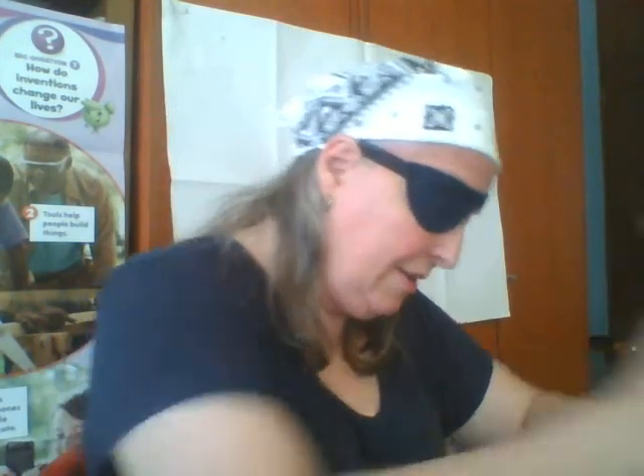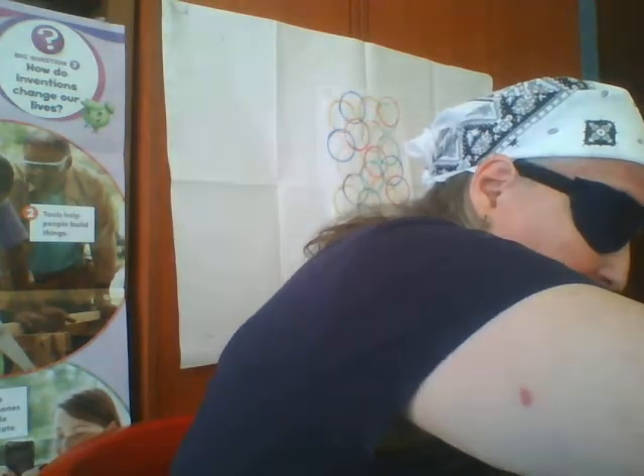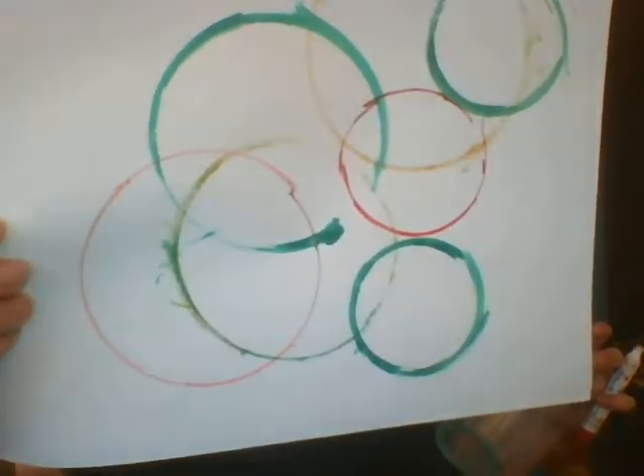Now if you don't have watercolors, you do the same thing with a felt tip pen. I'll show you — I'll put away my watercolors so I don't make a mess. Here we go: you choose a color — I chose pink. You put your glass and just draw around the circle with your felt tip. You can do this also with crayons or pencil colors. Any little thing you have at home you can use and have a lot of fun — it's not necessary to go out. There we go — I colored with red and pink felt tip pens.